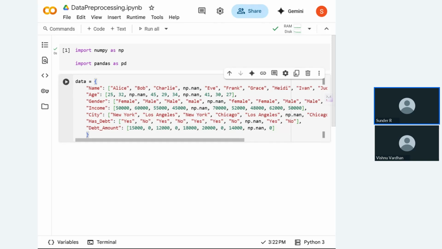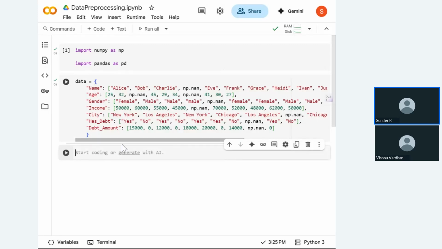we'll convert this data into a data frame. To convert this dictionary into a table kind of thing, let's consider df. If you want to convert this into a data frame, in terms of tables, that is rows and columns, I'm going to use pd.DataFrame. The spelling was wrong. Data frame, yeah.